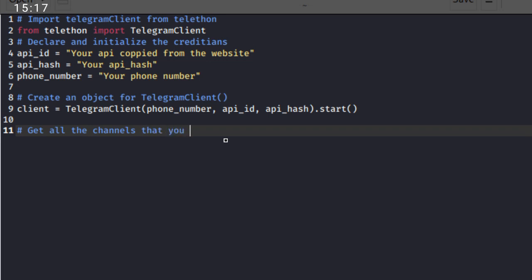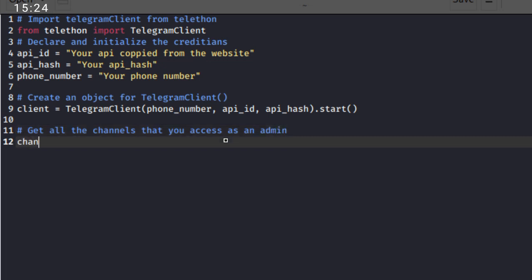Save the admin channels in a dictionary: d dot entity for d in client dot get_dialogs, the get dialogs method, if d dot is_channel.